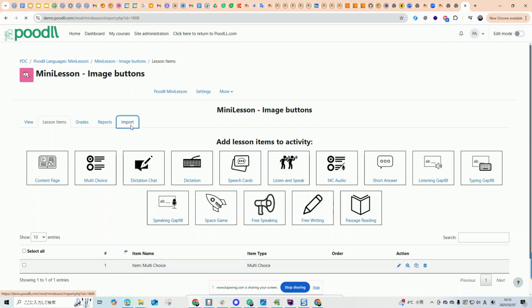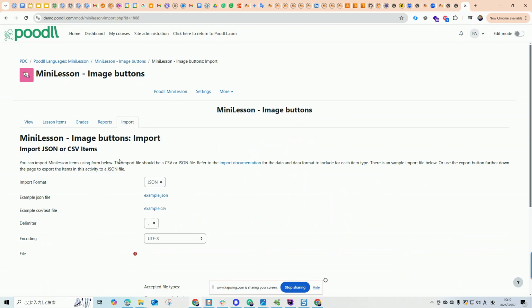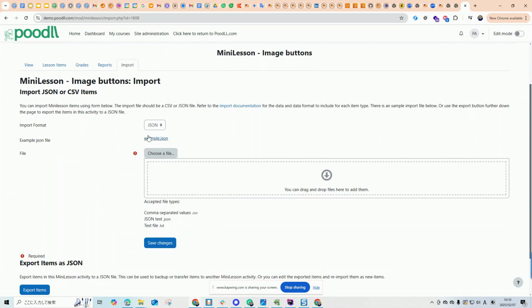So if you go to the import tab, the default import option is now JSON because CSV is very hard to work with when there's so many different ways to use a particular column of data. Like text 1 can be all of the sentences in a speaking activity, or it can be just the first option in the multi-choice. It could be empty. So it doesn't always mean the same thing depending on the different item type. So it's very hard to create one of those in a CSV file.